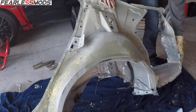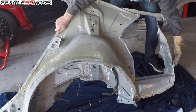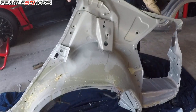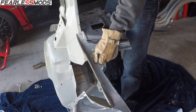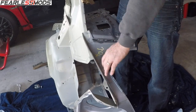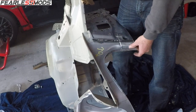Getting this back end off, that's kind of important because that's gonna be required to stay on there and then get put back nice and neat. You know, all of this stuff. So that's why on the car, when we were doing the work back there to get this all straightened up, that's what I was saying, this part to get the trunk needed to all get back to a good shape because this is what was kind of messed up.